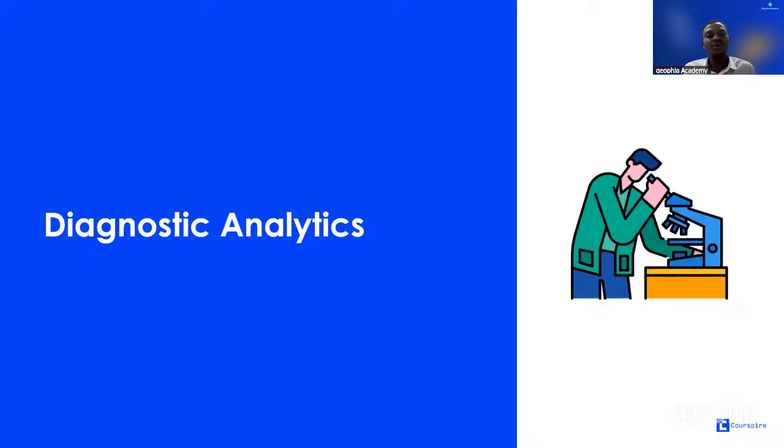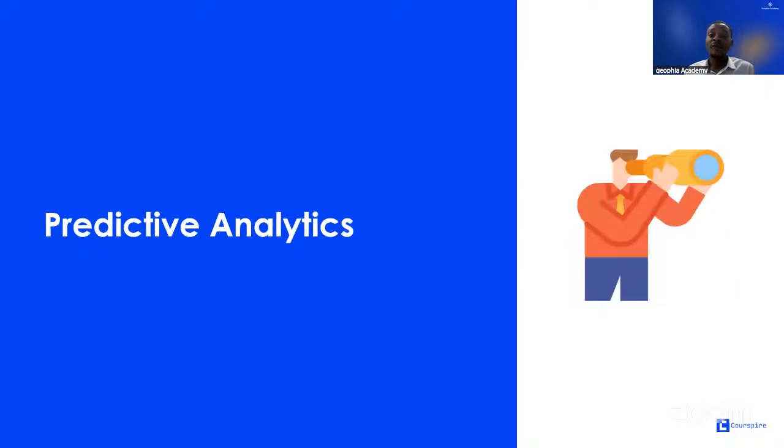So basically, you're trying to dig out what the issue is. That is what diagnostic analytics is about. Another kind of analytics we do is predictive analytics. Predictive analytics uses historical data, statistical algorithms, and machine learning to forecast future trends and outcomes. It answers the question, what might happen? What is coming up in the future? That is what predictive analytics is about.